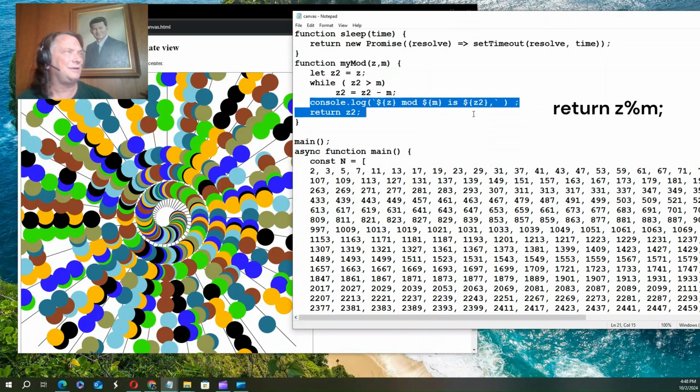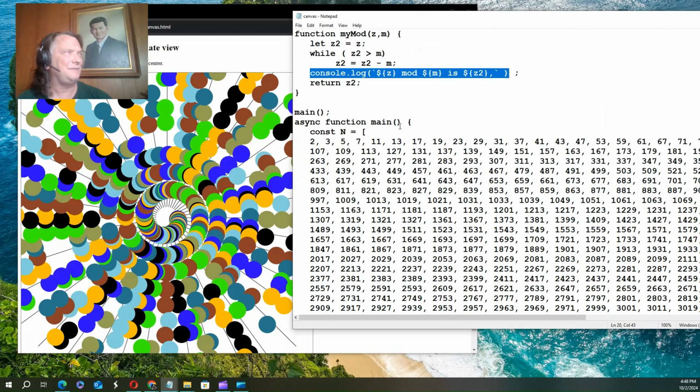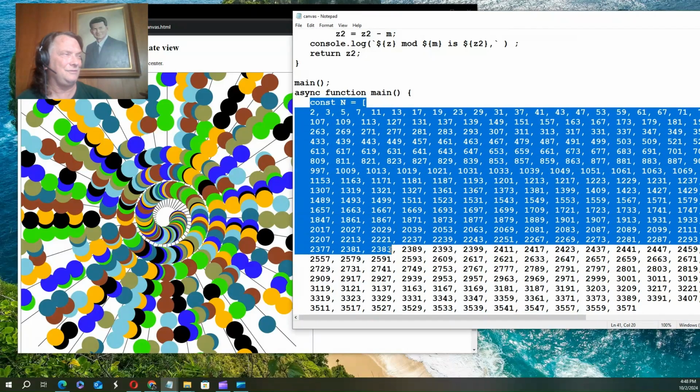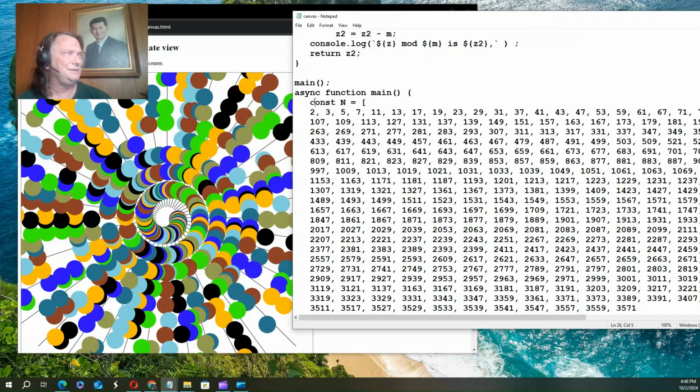Here's where I'd log it if I wanted to log it. I only did it once. I left it there. And then I'm calling main, and then I'm defining main. And obviously here is a group of prime numbers into the n array.